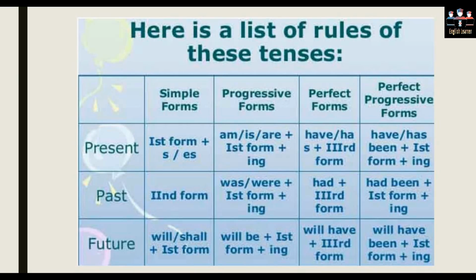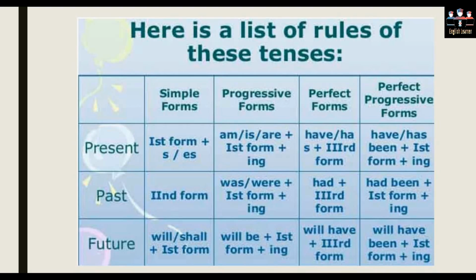Next is present progressive tense. The main verb of the present progressive tense is the first form of a verb plus ing, whereas the helping verbs are is, am, are. They are going to be according to the subject in a sentence. Whenever we make the present progressive negative, we just add not to the helping verbs. It will be like am not, is not, are not. And whenever we make an interrogative sentence, we place the helping verbs at the start of the sentence to make it interrogative.